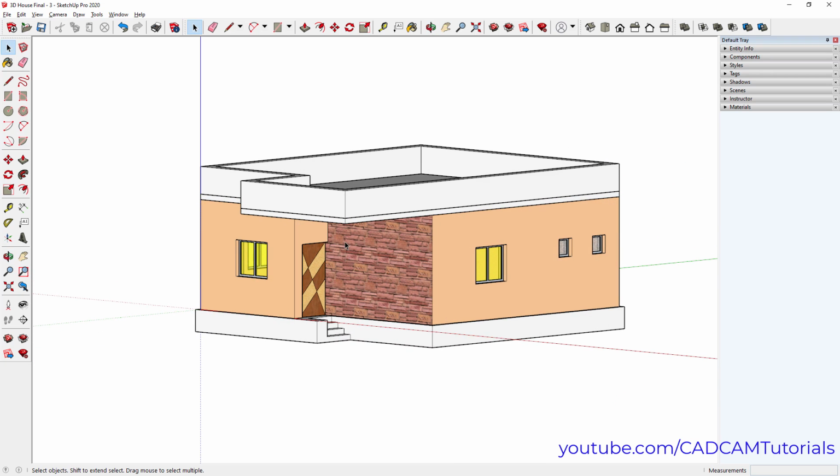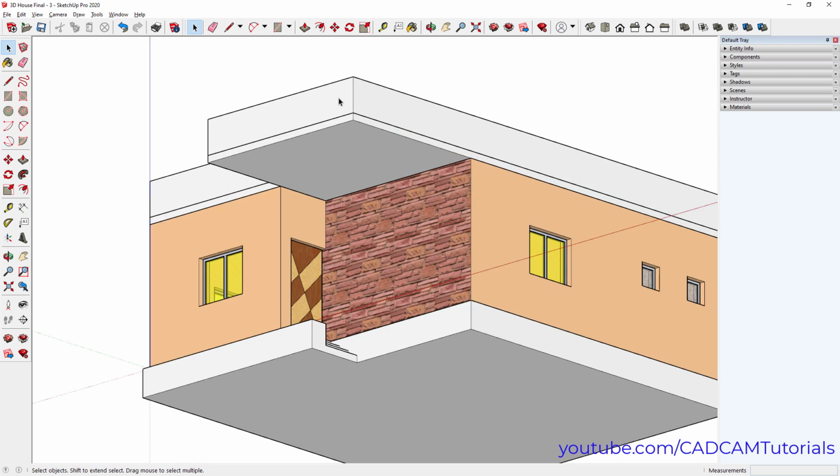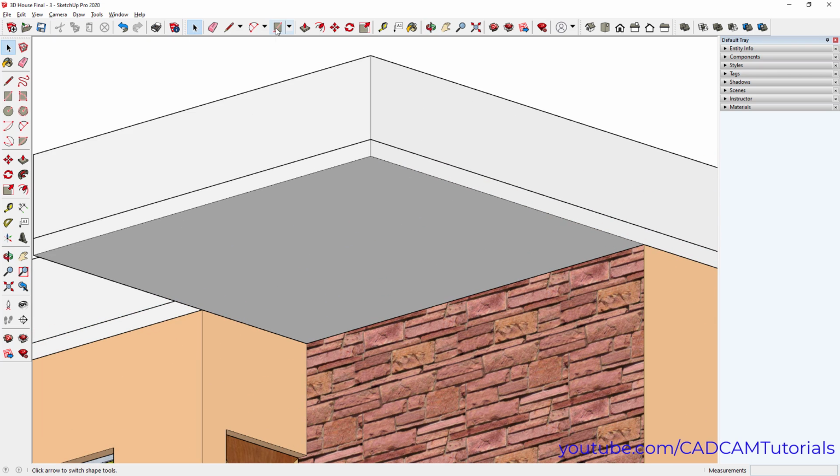The next is to create support columns here. For that orbit it, zoom there, click on rectangle, click on this end point, take your cursor inside. We will take length of column as 400, then comma, then width as 300.